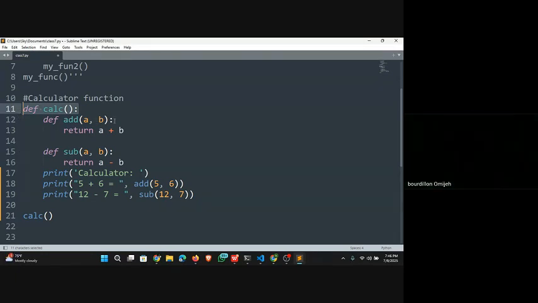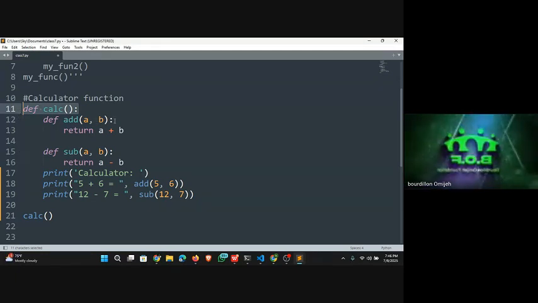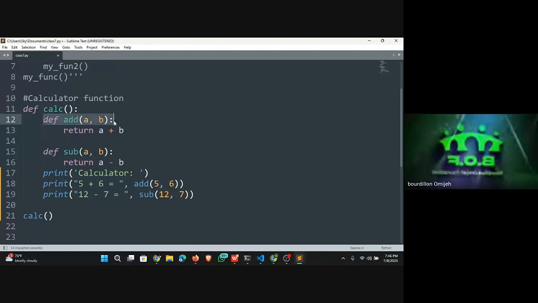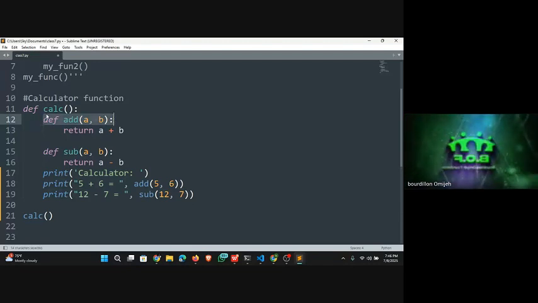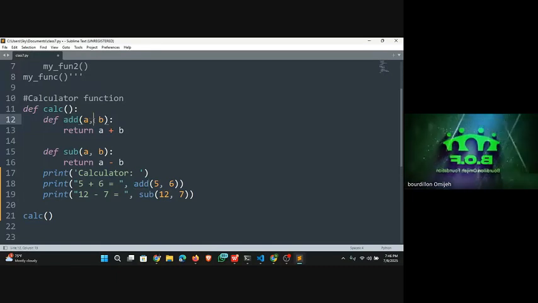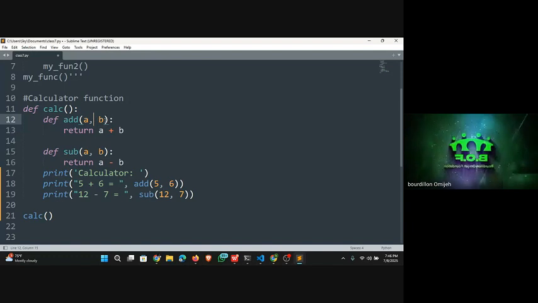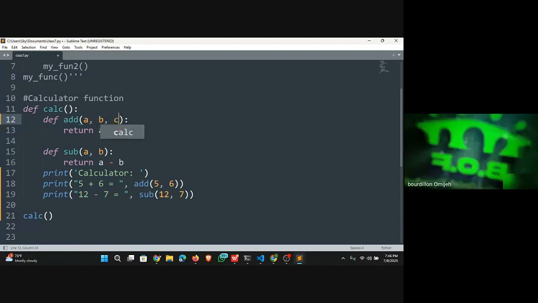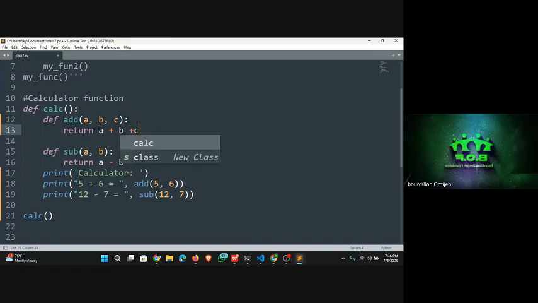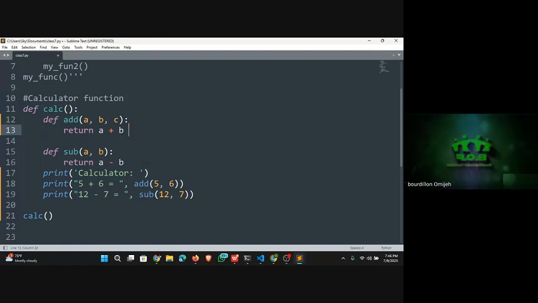Now we want to perform the main operation, which is addition. Inside the calculator function, we now define the addition function. We call the function name add, and we pass in two parameters because we want to add two numbers. If I wanted to add three numbers, I would just do A, B, and C, and then return A plus B plus C, right? But in this case, I'm just adding two numbers.